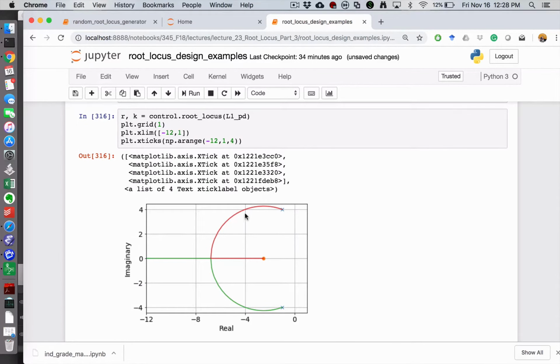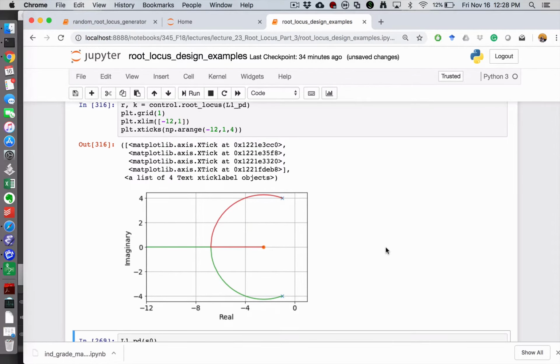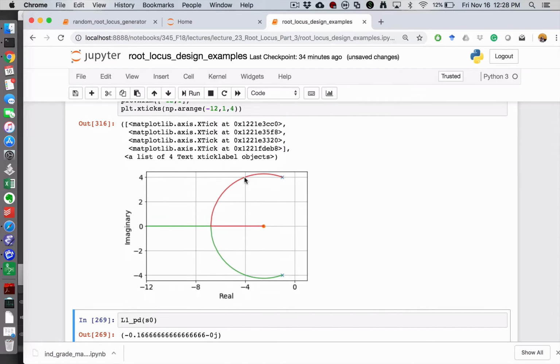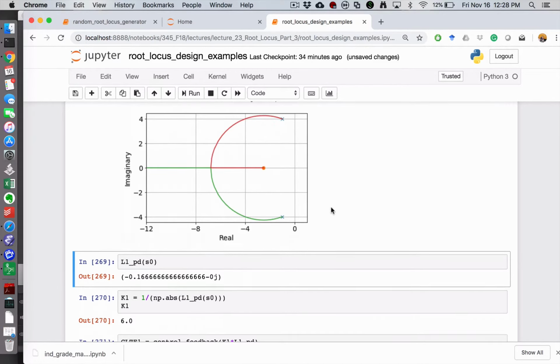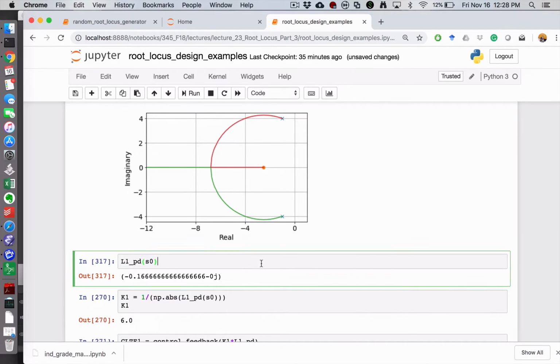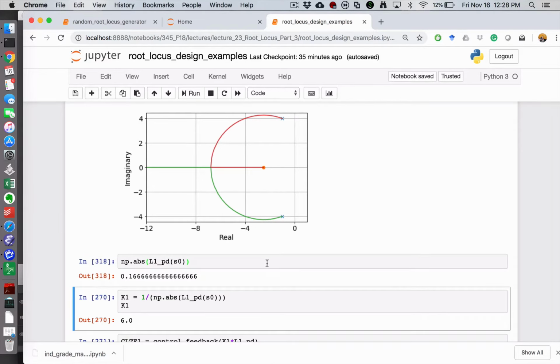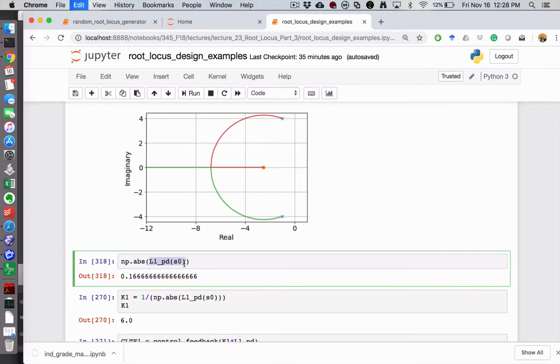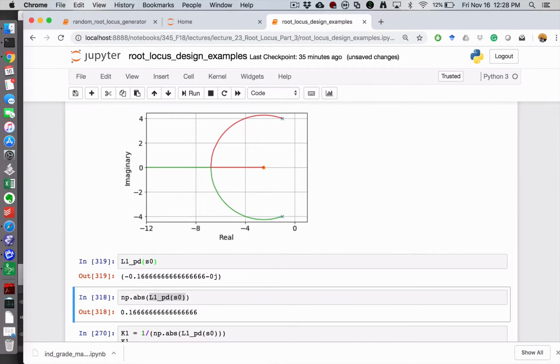I get this, and you can see that it does in fact pass through -4, 4, which is our desired pole location. And then the next question should be, what k value do I need to put my root locus at that point? Use the magnitude condition. So if this is the magnitude of L, or I guess more specifically, if I really want to talk about the magnitude of L, yeah, that is the magnitude of L. The other thing to point out, though, our goal is that L should have phase of -180. So you'll notice that it has negative real part, and the imaginary part is essentially a floating point 0.